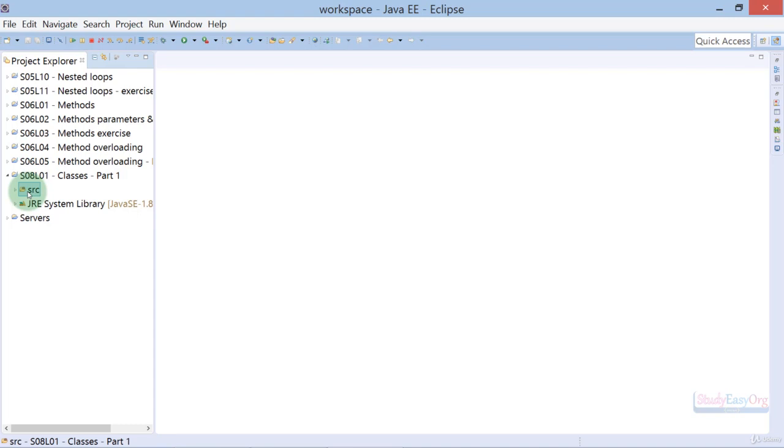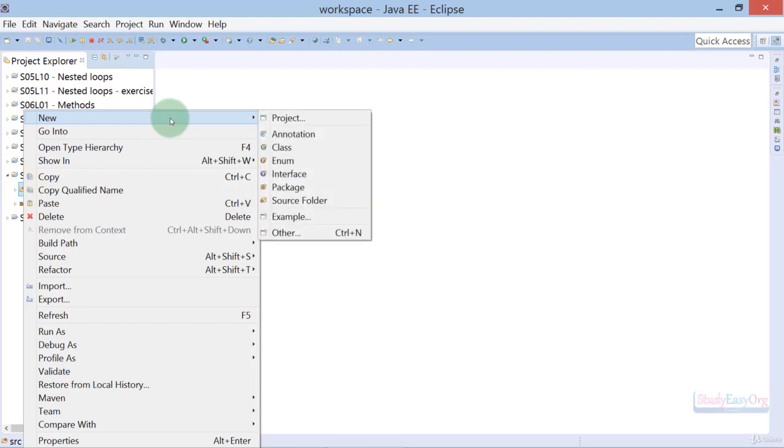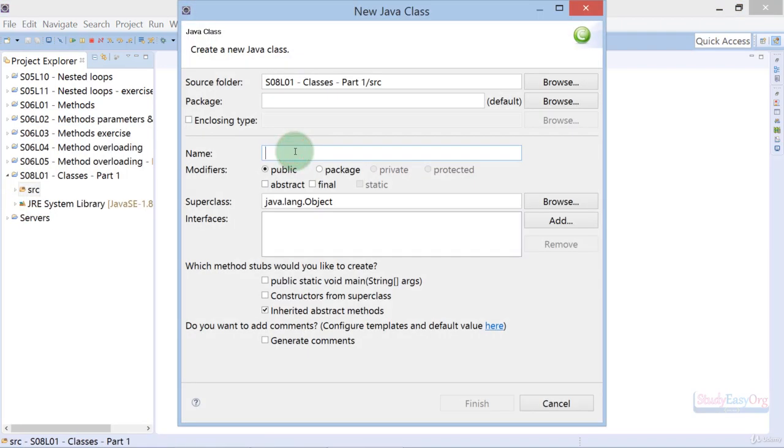Now we have this project, and in order to get started and add the main method, first of all we require a class, right? No program in Java could be without a class, so that's how important a class is. So we must add a class first. We will highlight this src folder, right click, navigate to New and add a new class. We will give the name of the class as Hello to make things simple. We will also click on the option public static void main, and we will also give the name of the package, and the name of the package would be org.studyeasy. Alright, so this seems to be good enough. This is the standard stuff we always do, and we will click on Finish.